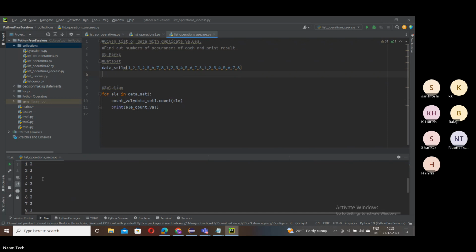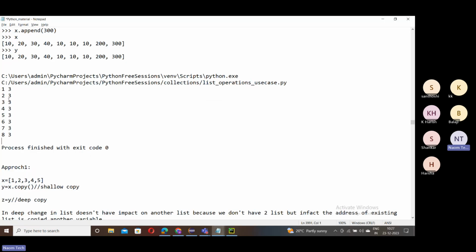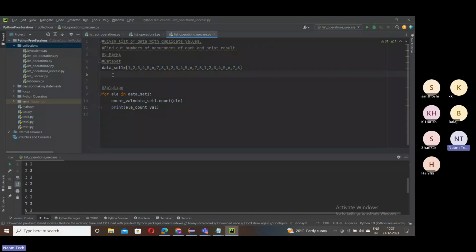Now, another use case. On top of this, we are getting into the next use case. If we want this kind of output, we should first filter. We should have a list without duplicates.